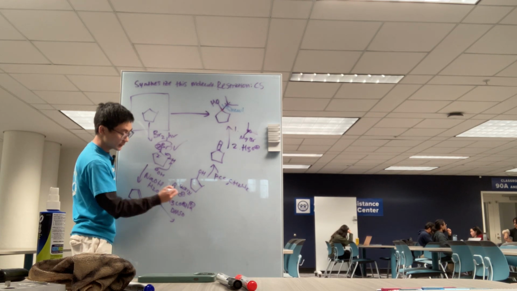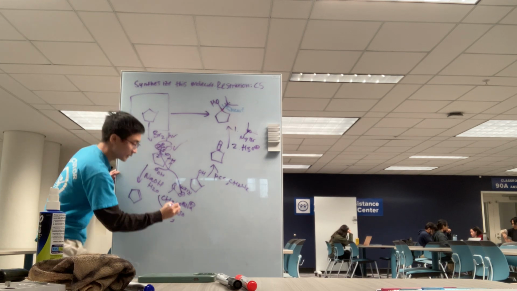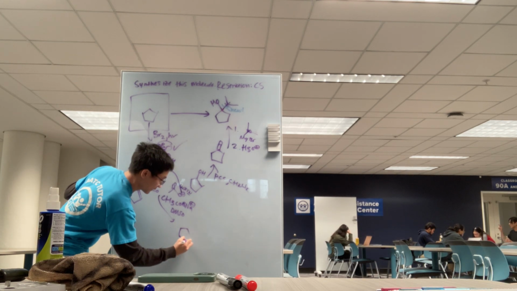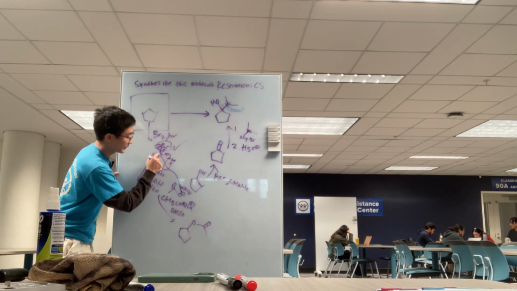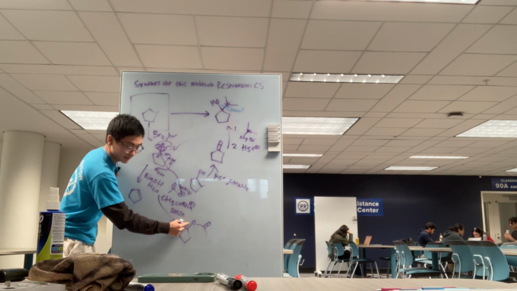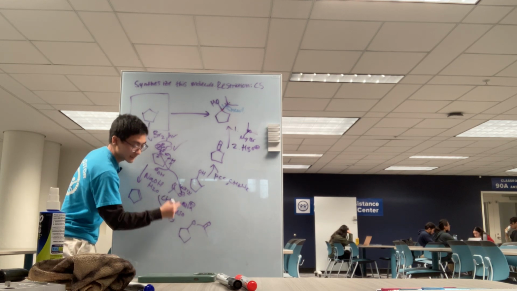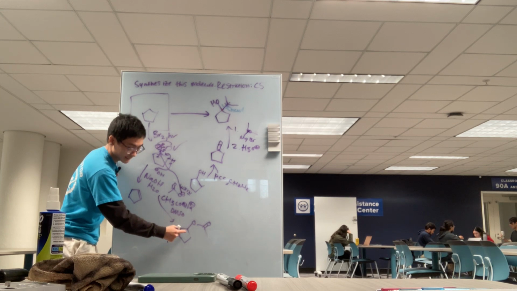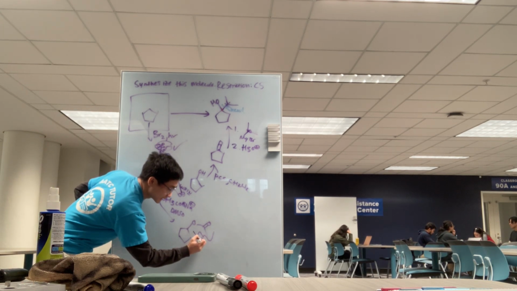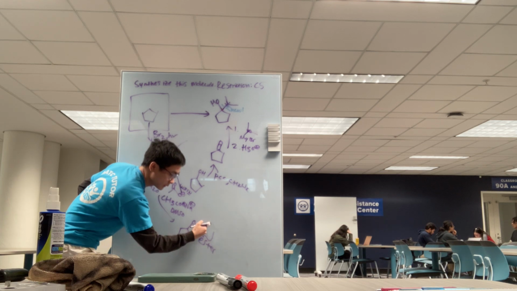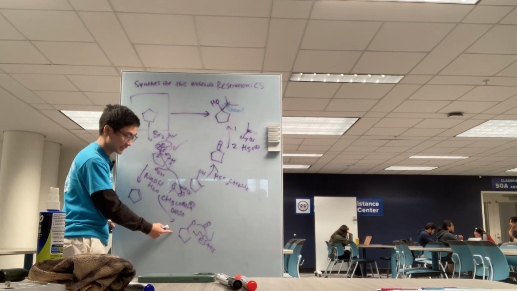So this minus charge is going to attack this carbon, kick out the leaving group to give us this ester here. Where this oxygen here is that oxygen that attacked that carbon, making this the new bond. And this carbonyl group is that carbonyl group attached to that oxygen that attacked this carbon. And this is what we call an ester functional group. A carbonyl, carbon double bond oxygen, next to an OR group, ester.